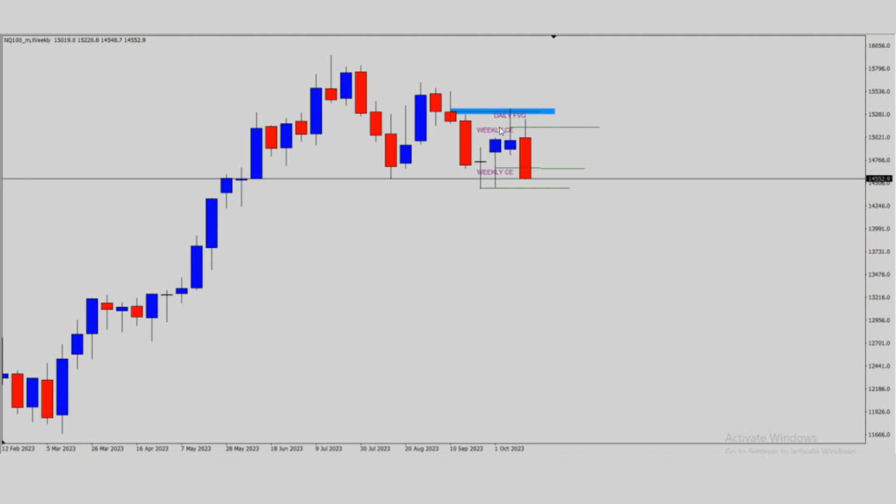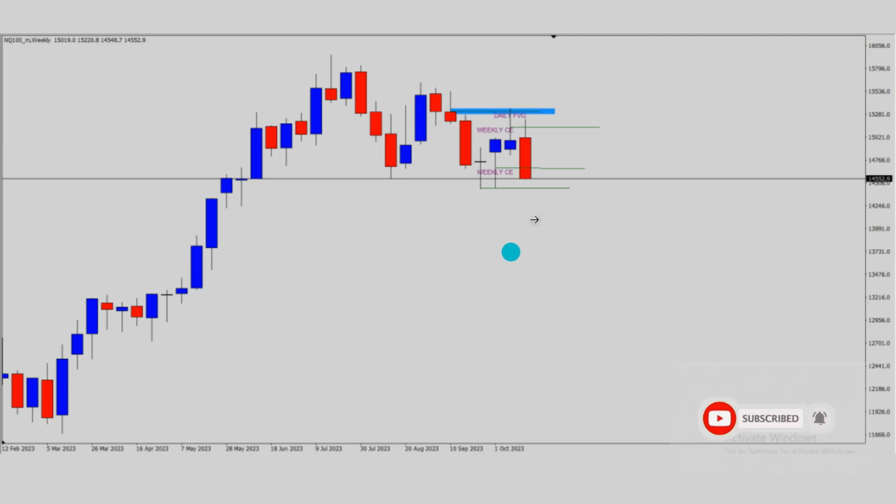So my highest time frame is actually the weekly time frame. I focus on the weekly, the daily, and the 1 hour. Mind you, I said you only need to focus on a minimum of three. So I start my analysis from the weekly, I look at the daily for my intermediate time frame, and I focus on the 1 hour for my execution. And I can refine that even into lower time frames for precise entries. So that's what you can see right here. You can see us starting the analysis on this particular time frame, and you can see as I outlined all the weekly areas right there.